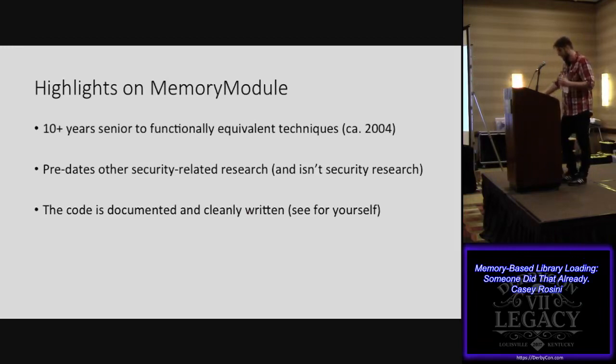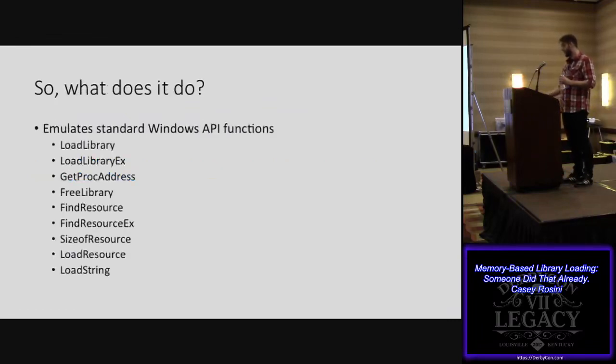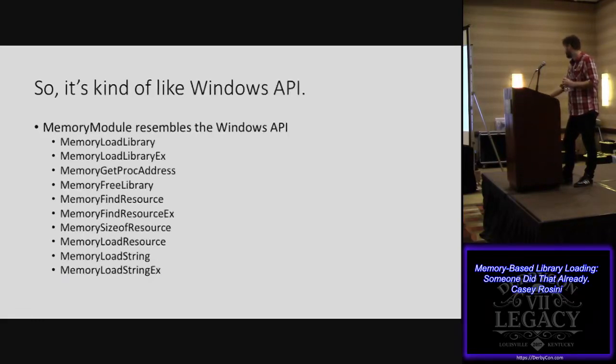If you still need more reasons, it's been around for over a decade. It predates all this security research that we've come to know and love over the past few years. Secondly, it's not necessarily a security research project, which was super refreshing to me because this kind of stuff can get quite verbose, like this talk. Lastly, code and documentation are pretty clean and easy to follow. There are two primary code files, memorymodule.c and memorymodule.h, and you don't have to be a hardcore C or C++ programmer to read or build it, which was more appealing to me, because I'm none of those.